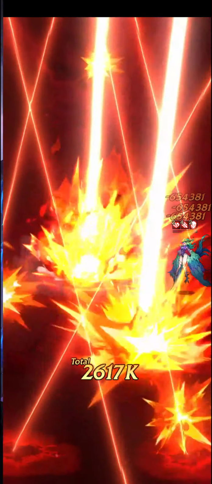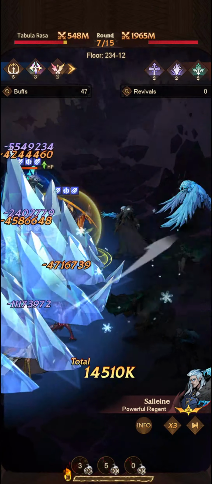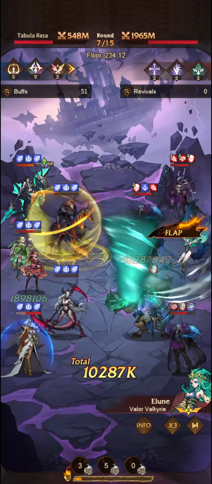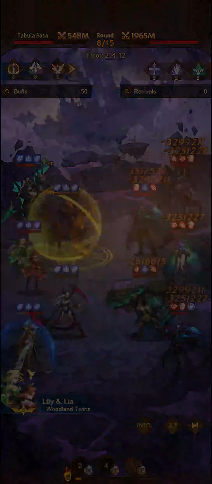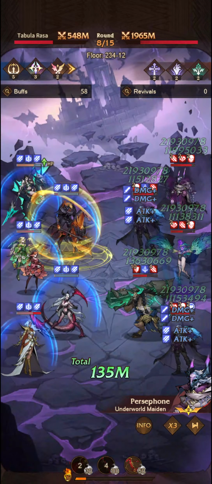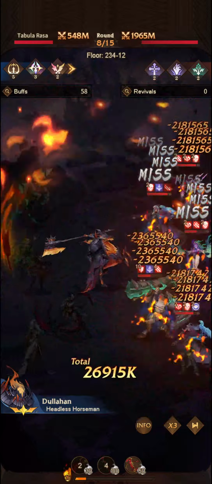So as you can see, Monarch synergy performing very well here, allowing us to take a lot less damage than we normally would have. So we get the full shield effect here, although enemies effectively back up to full.